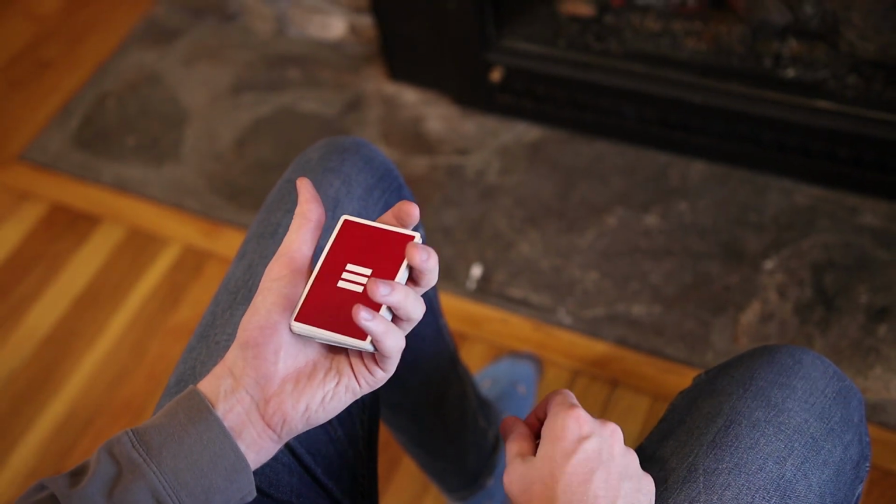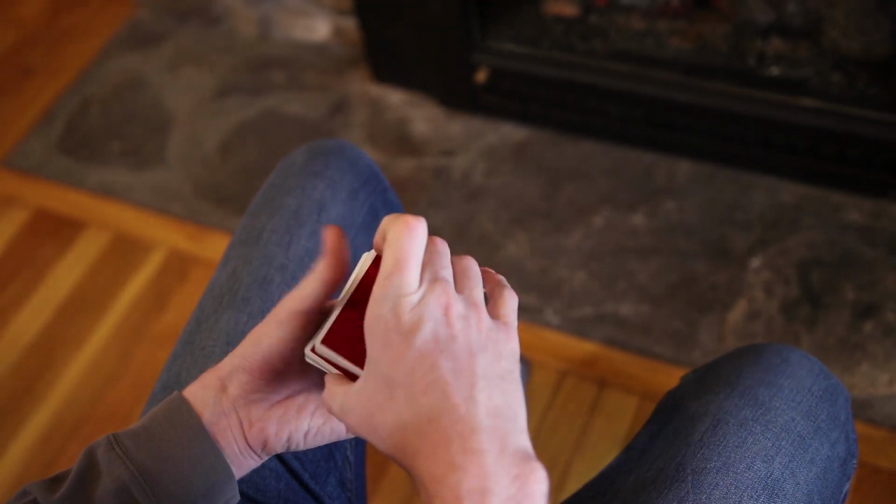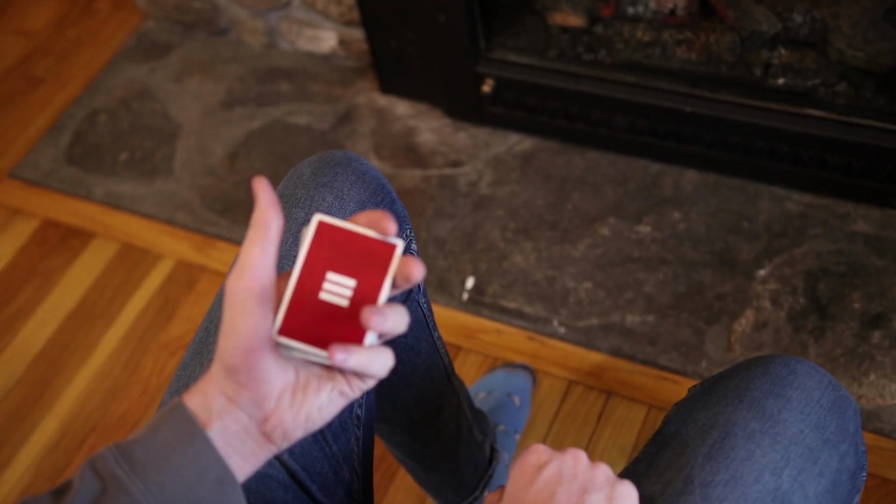And there we have it. A nice, simple, easy, fun swing cut variation.